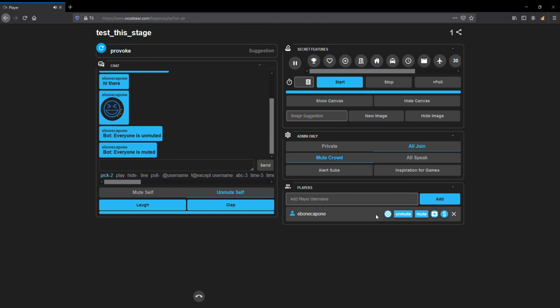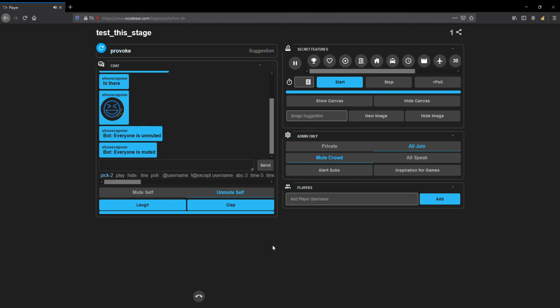Even when the host makes the crowd muted, all players will still be able to talk. But the host still has the ability to mute individual players by clicking by their name. You can click mute, and a red box will show around their name, or unmute, and they will come back. And you also can remove a player to get new players to be added and play with new people. And those are the basics of OozeBear.